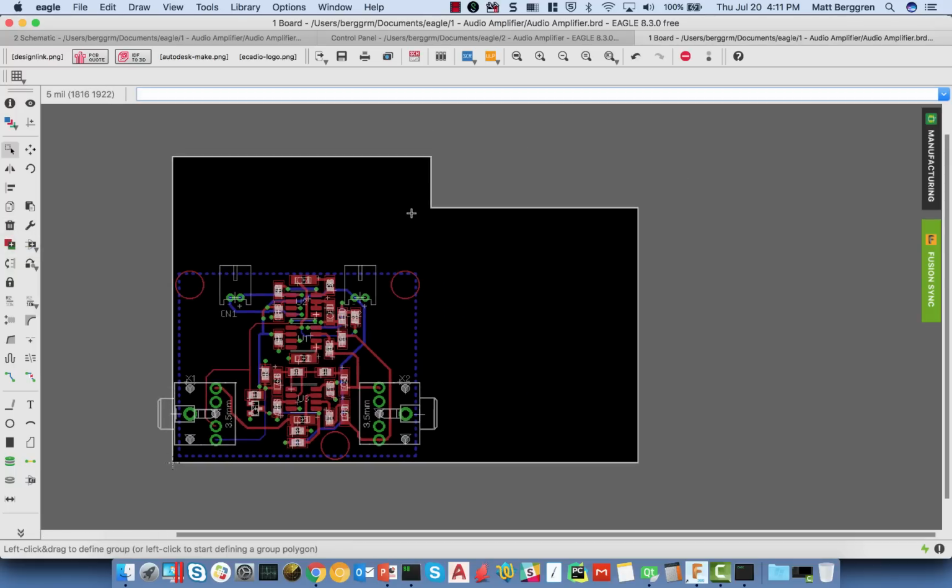And I want to mention something here first of all, because it may not be obvious, certainly for the experienced EAGLE user. You're looking at this and saying, hey, this doesn't look like EAGLE necessarily. This is EAGLE 8.3, and you'll notice here that the board shape is now an actual object. It's still lines and arcs on the dimension layer.